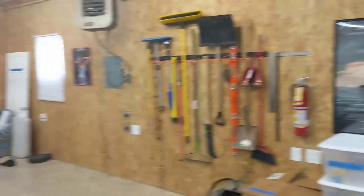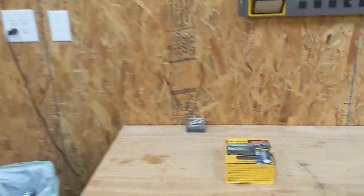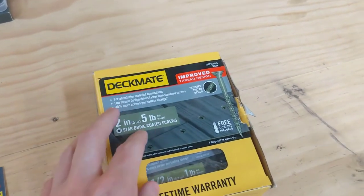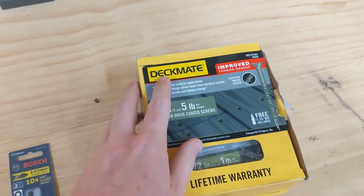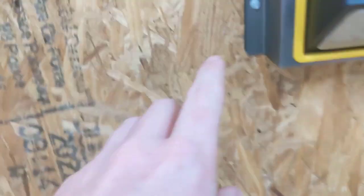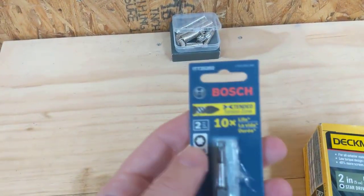So this is it. I'm really pleased with the results. As I mentioned in my earlier video clip, I recommend the Star Drive screws, Deckmate. They come in a few different colors. You should be able to pick these up at your local hardware store. And you can see here how nicely they sink into the wood and they don't stick out at all. They also don't strip at all like Phillips or flathead screws do. You may want to pick up a few additional bits.